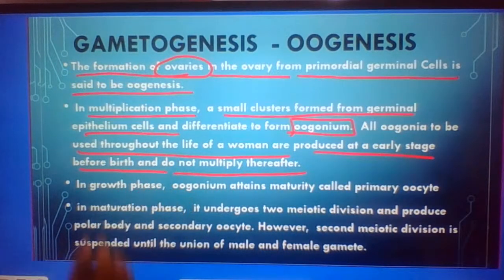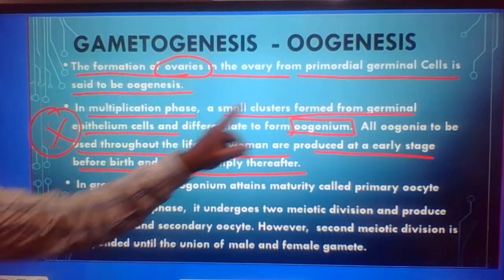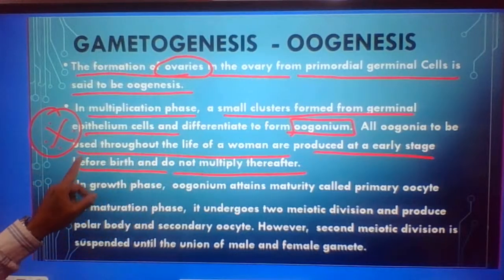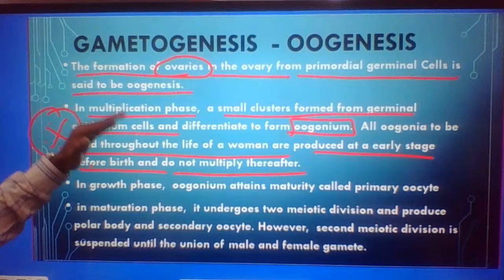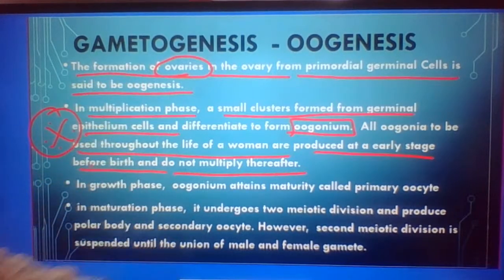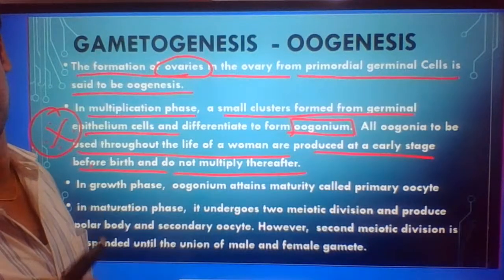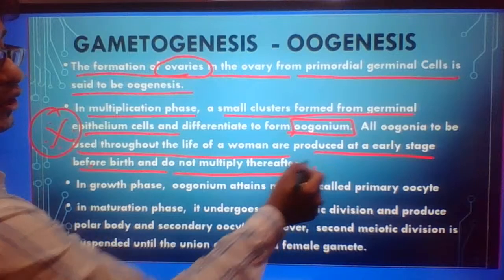So this is the important point. If you ask why I say female oogenesis is complex, the oogonium is produced and formed already in the fetal stage. It is produced until the determining factor. It is determined at birth, and only then is the female child born. Then the 60,000 to 80,000 follicles that remain are what the female is going to utilize after puberty. That is the point you should remember.